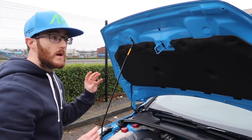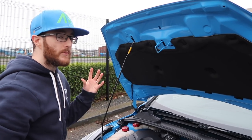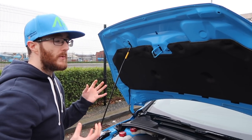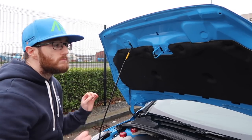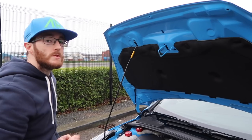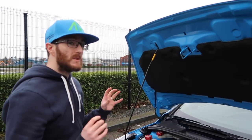Before I remove it, I want to have a little chat. The reason why is that if you go onto any forums or groups on the internet where this topic comes up, there are always a couple of people who say, 'Oh, you shouldn't remove that or else it'll burn off your paint or it'll set fire to your engine or whatever.' So I wanted to give you a few reasons why you shouldn't believe those people.